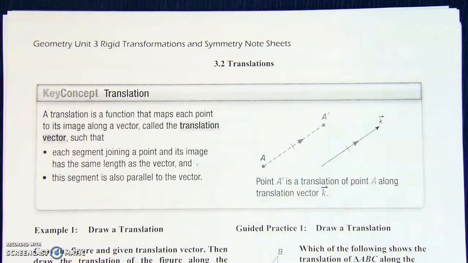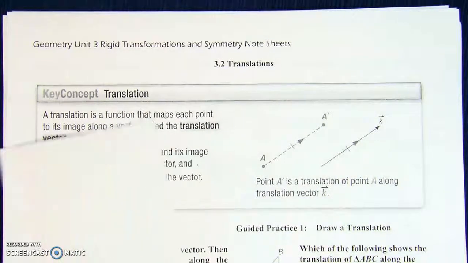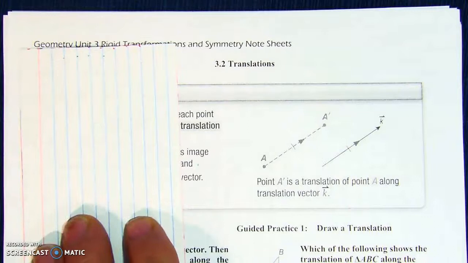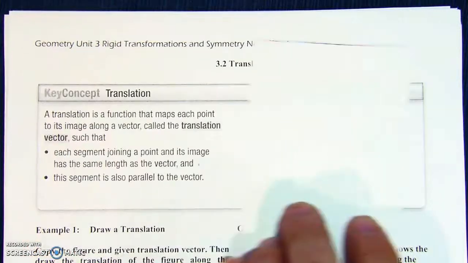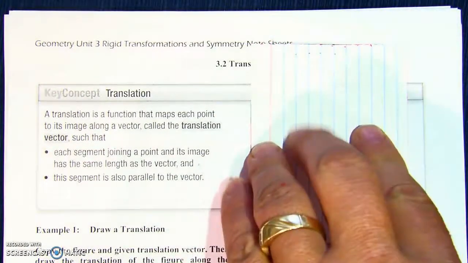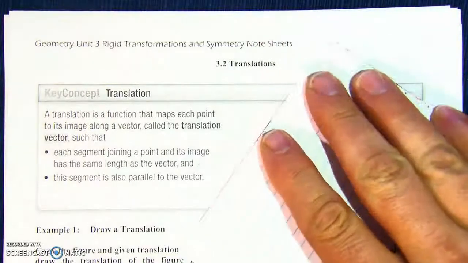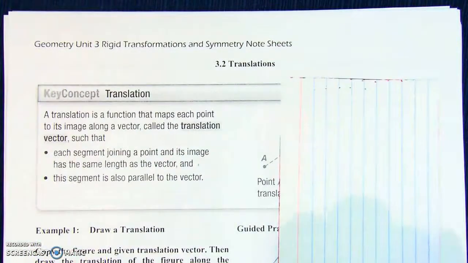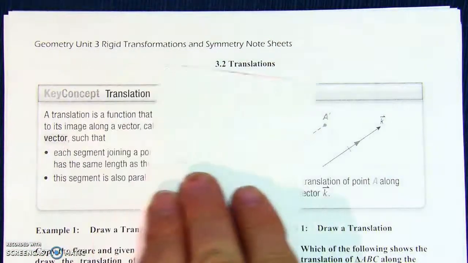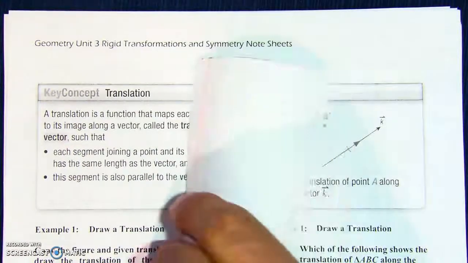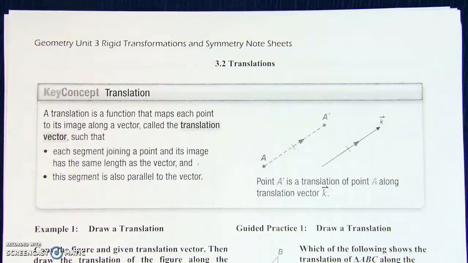All we're going to do is take a piece of paper, or like my 3 by 5 card from the previous lesson. Here's my original spot, and I'm just going to move it and slide it to another position without turning it, twisting it, or rotating it. We won't even be flipping it. All we're doing is taking it and sliding it from one spot to another, and then we're done. Okay, pretty simple.